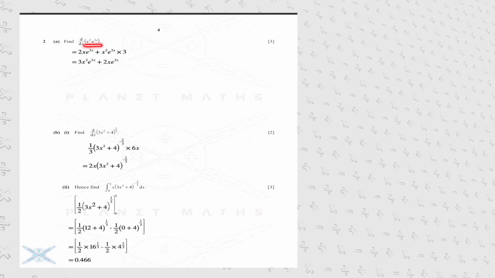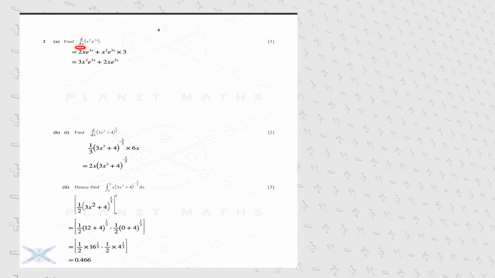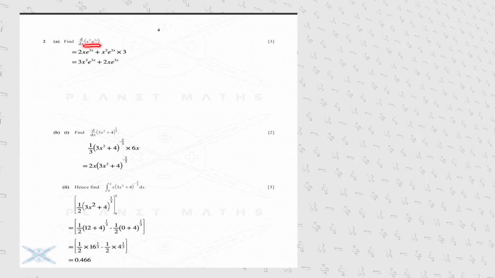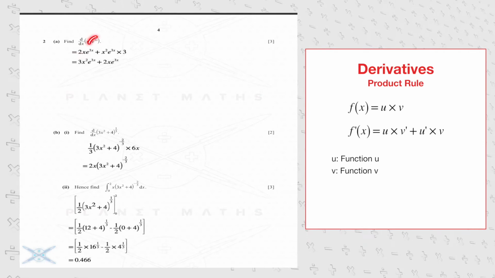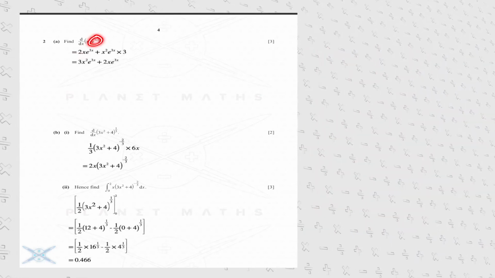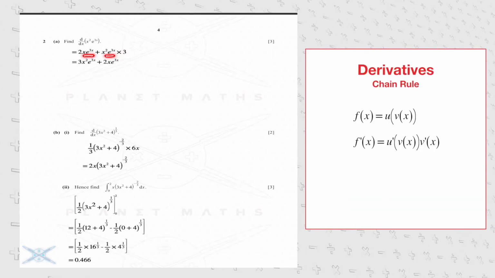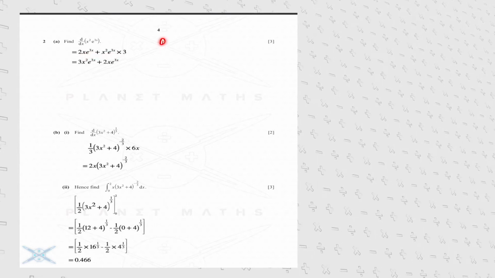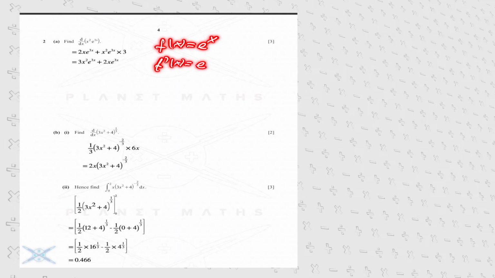Next on to exercise 2, where in part A we need to find the derivative of the expression x squared multiplied by e to the power of 3x, x being the argument. Since we are working with a product, we will have to employ the product rule for derivatives. The derivative of x squared equals 2x, and as for the e function we will have to employ the chain rule, thus we will multiply the latter part with 3. Please keep in mind that the derivative of an e function is the e function in itself. So when f of x is e to the power of x, its derivative looks exactly the same.